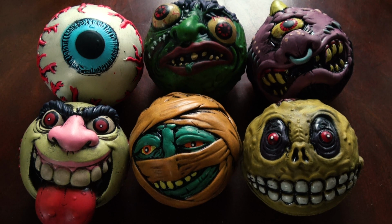And I love that Madballs are having their own little renaissance right now. A few months ago, Mondo released a line of collector's edition Madballs. There were 3 of them. Those were a bit of a higher price point, though. I want to say it was $50 or $60 for all 3.